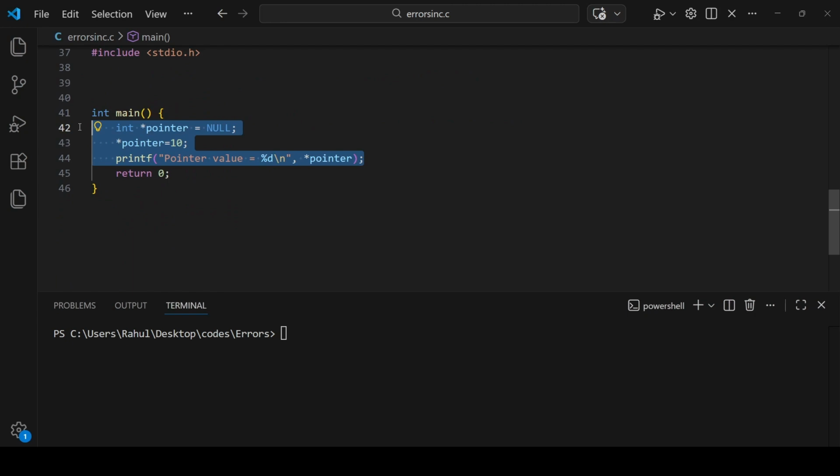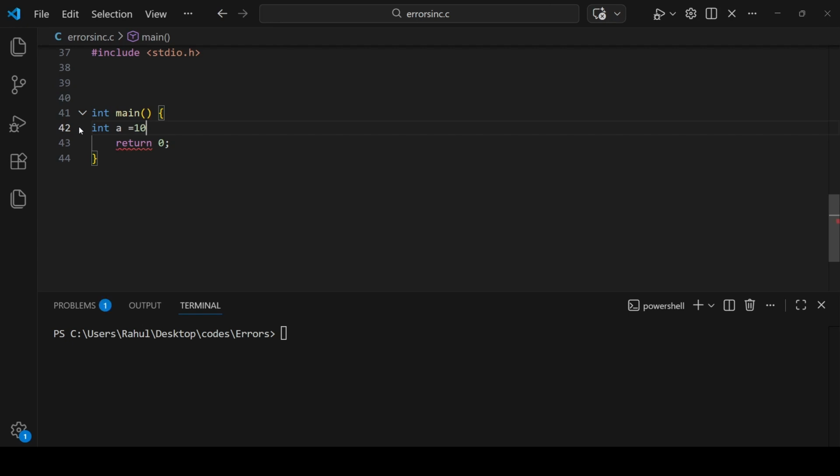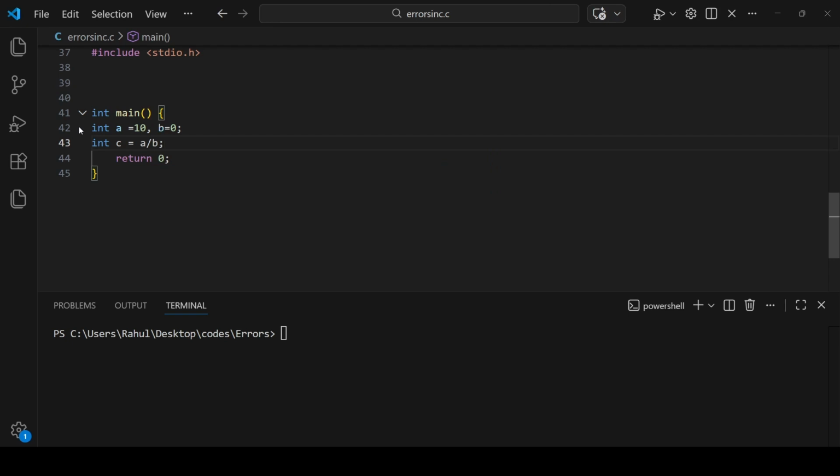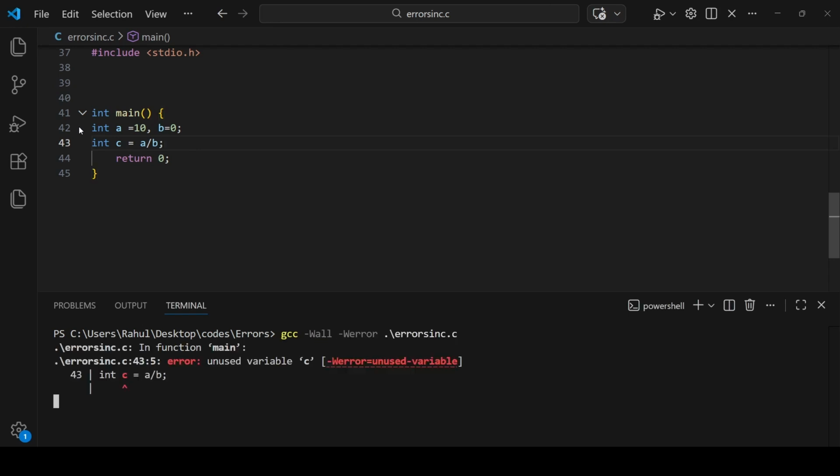Instead of using this, if I have int a is equal to 10, b is equal to 0, and int c is equal to a divided by b, and I save it, you'll see unused variable c.